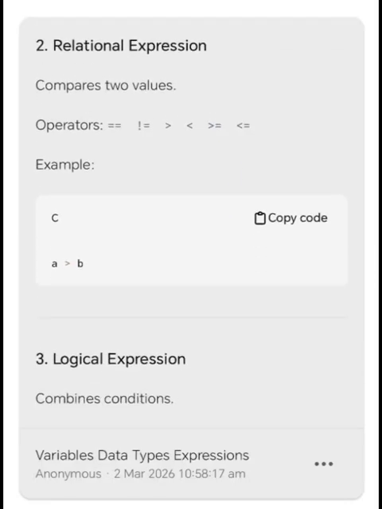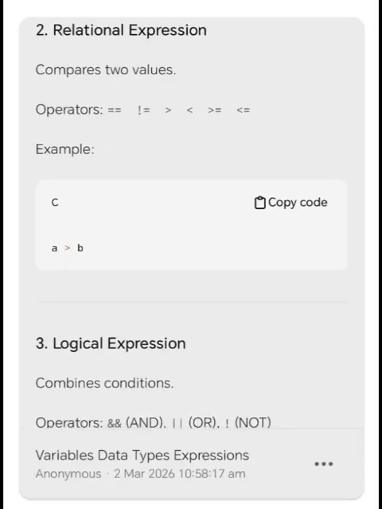Okay, so arithmetic expressions are used for performing calculations. When we move to the relational expression, you can compare values. For example, whether 10 is bigger or 20 is bigger, whether 5 is bigger or 2 is bigger. Comparisons like that you can do in a relational expression. Here you can see the operators: equal, not equal, less than, greater than, greater than or equal to, and less than or equal to. These are the operators we use in relational expressions.